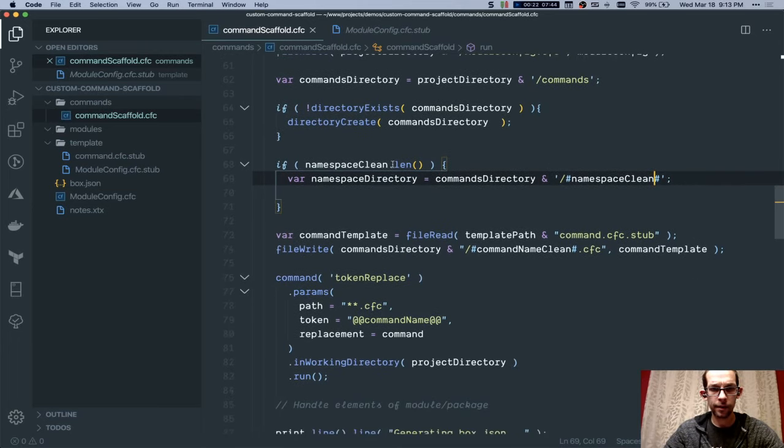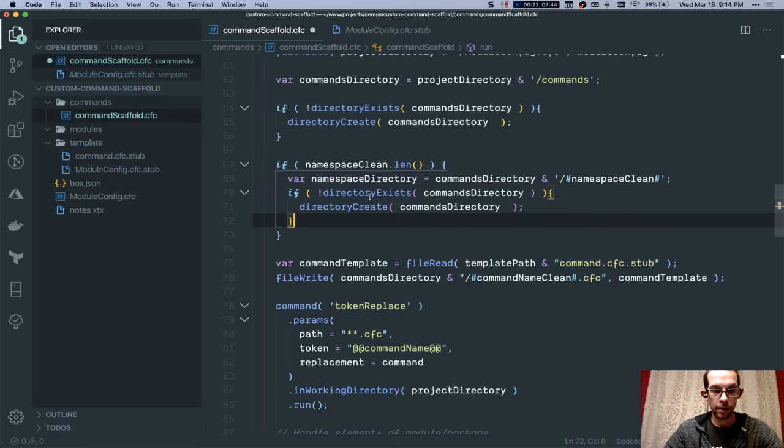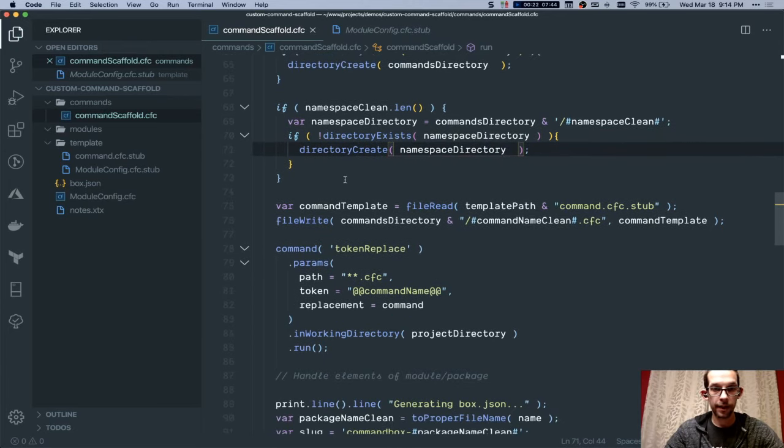And if that does not exist, we will create it. You know what I mean? Sometimes I play code golf. All right, I will still leave it like this, even though it's longer. So if not directory exists, namespace directory, directory create, namespace directory. So that gets moved into there.